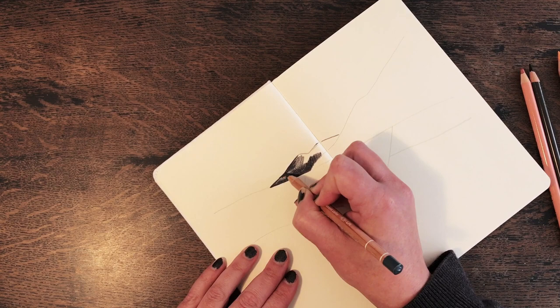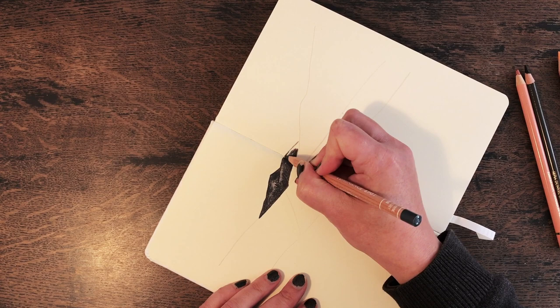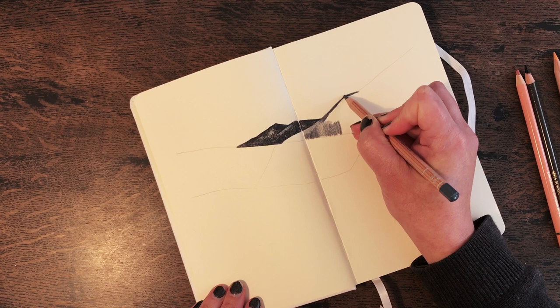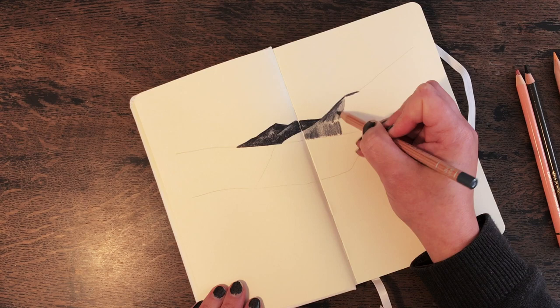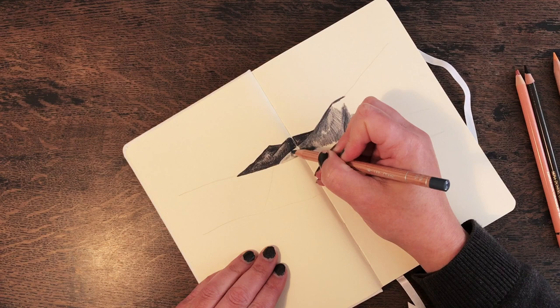I decided to make this one a little bit shorter so I could make the quality higher. As you can tell, I'm doing a voiceover. The reason for that is I was working on this more detailed piece and it meant I didn't have to think about drawing and talking at the same time, which I'm actually finding surprisingly difficult. Trying to create something recognisable and talk at the same time was really really difficult, so I decided to just concentrate on the filming and chat to you via the voiceover.